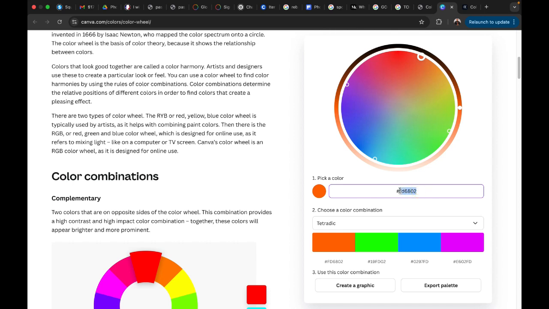So every color has its own combination of figures and letters to make its own unique identity. That identity is the color code. You should not mix this up with the color mode. Color mode is RGB, CMYK, and others. But color code is the unique identity of every color we have.